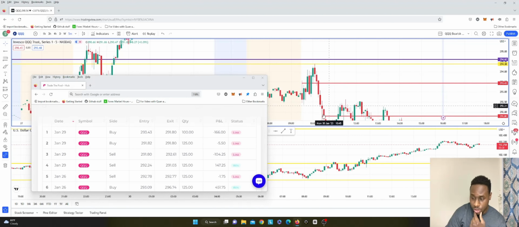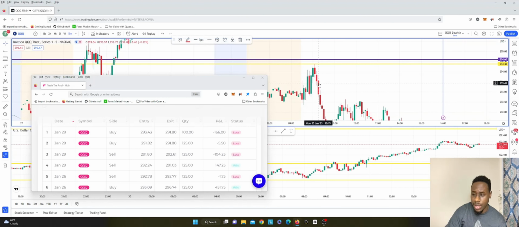So this was the first trade for a $166 loss. I see where I could have taken profits right at this daily level, and you see the daily level was respected, like it was just tapped, maybe a little bit over, but just tapped there, and then it came right down. That's what I like to see.